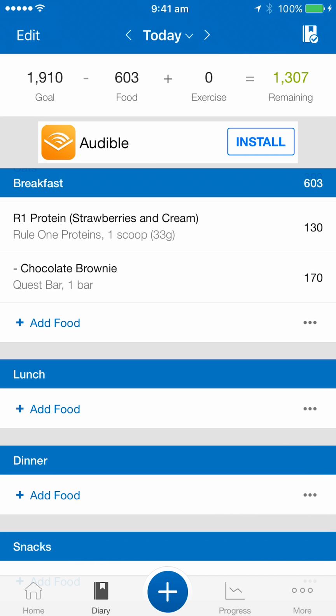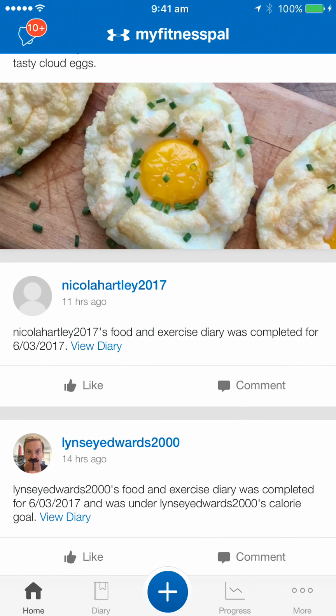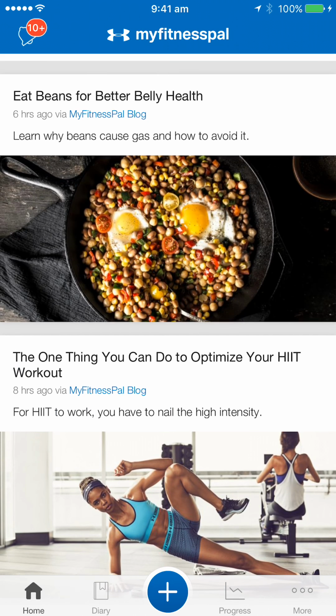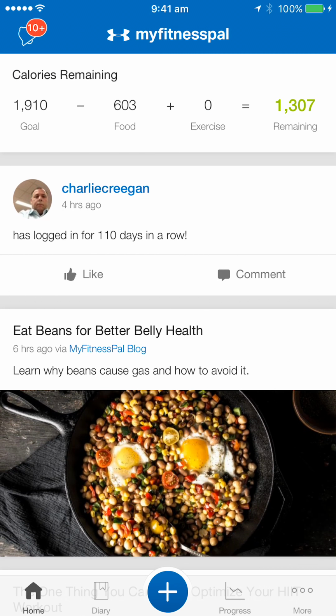We want to always make sure you're moving in the right direction. And we say any progress is good progress. You're aiming for about half a kilo a week. As we change and you want to add some lean muscle and also lose body fat, that's why we recommend doing the InBody. So I hope that's helped you get your head around MyFitnessPal a little bit.